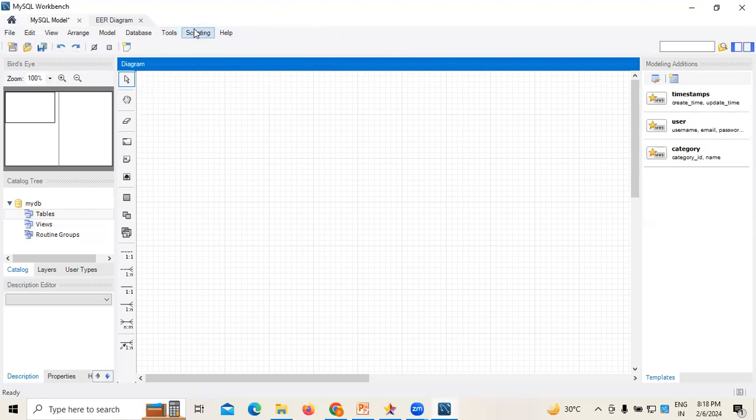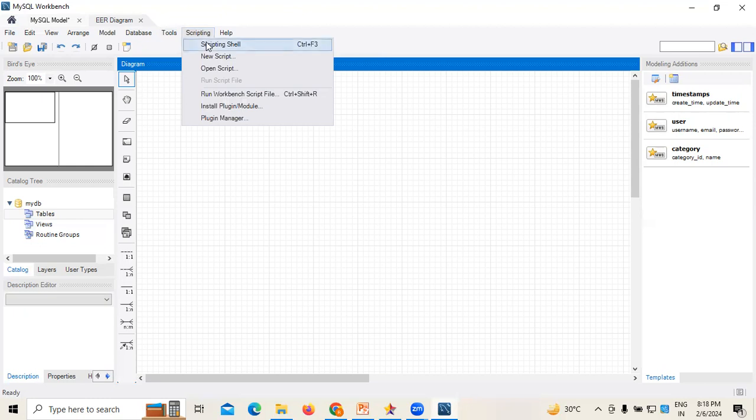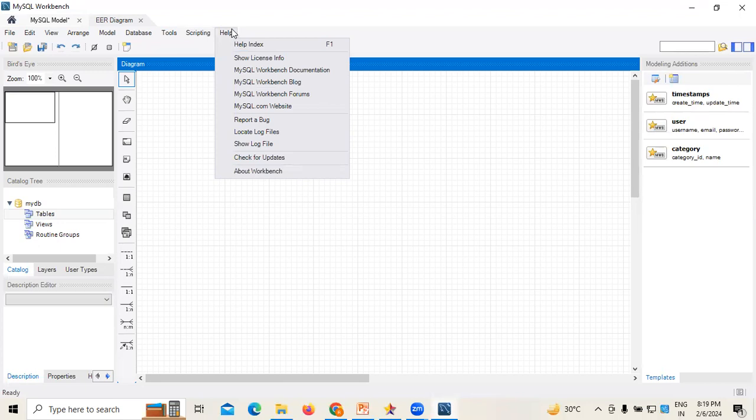Next was scripting, right? There are different scripting types, like Unix or Linux, where there will be some shell scripting and all of that. That's not needed. At the same time, if you want to install any kind of plugin modules, any new plugins, we have an option where we can add the plugins to the existing ones. If you require some additional functionality, you may need to add new plugins to the existing application, where we have a choice to plug into the application. This is where scripting generally comes into the picture.